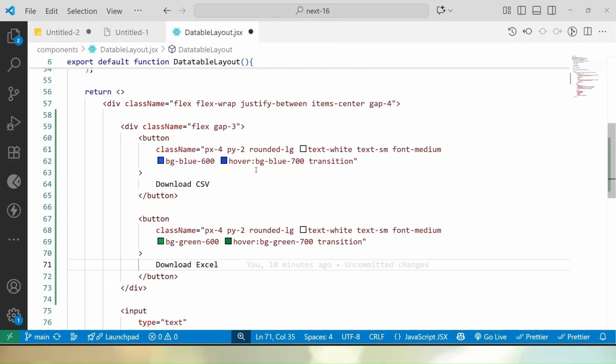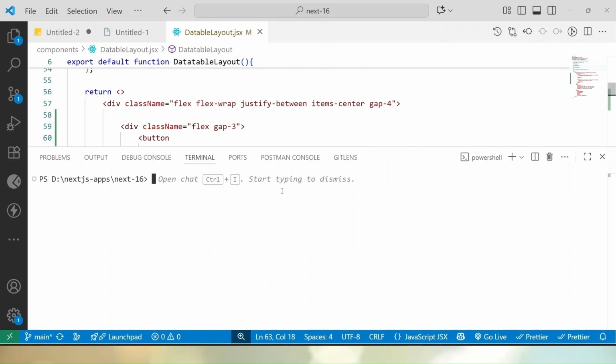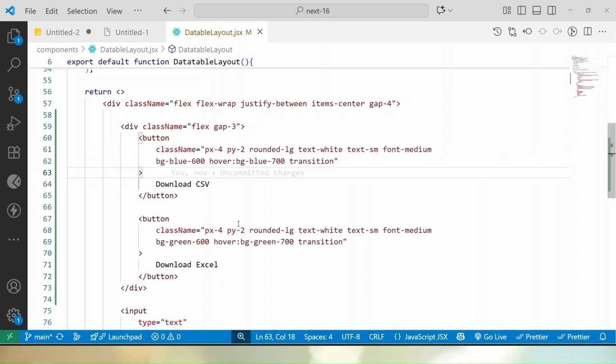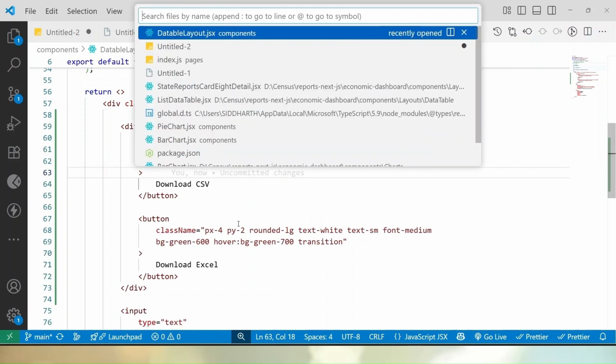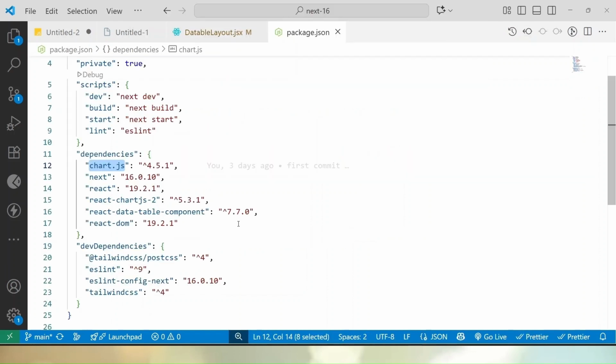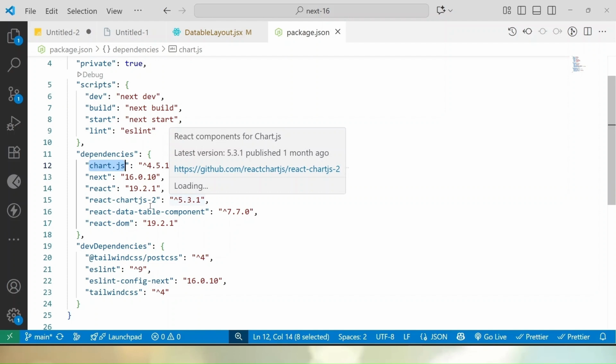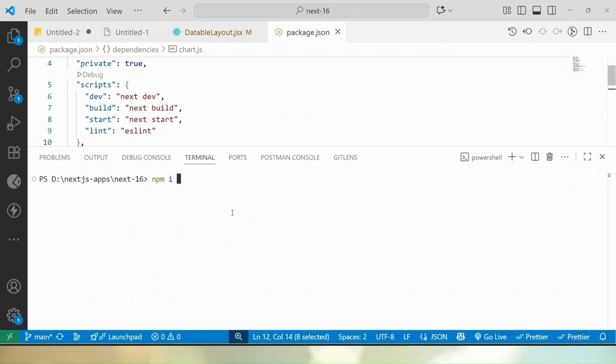Let's go back to the application. If I press Ctrl J, it will open the integrated terminal of this application. Here, I'll install first with npm i, and before installation, if I open package.json, we can see right now we don't have XLSX and file-saver. Let's open Ctrl J and run npm i. This is our first package. Hit enter.